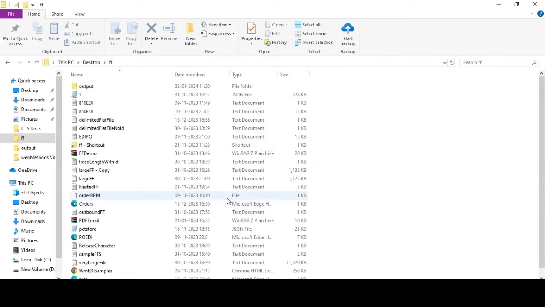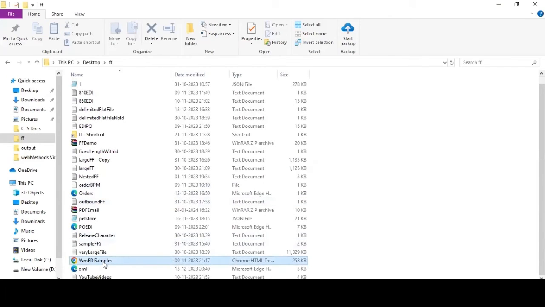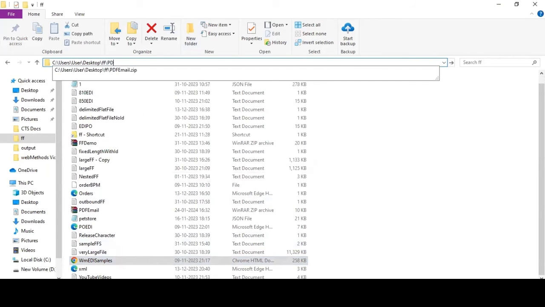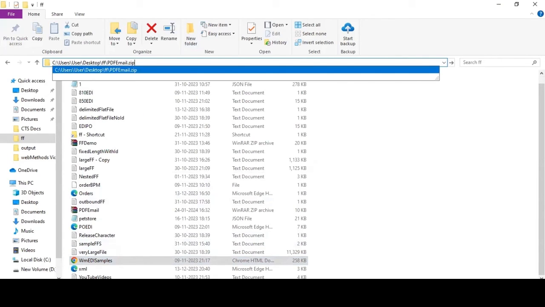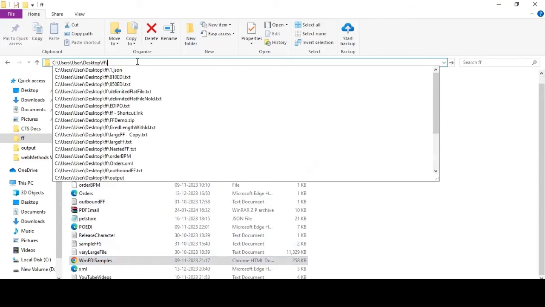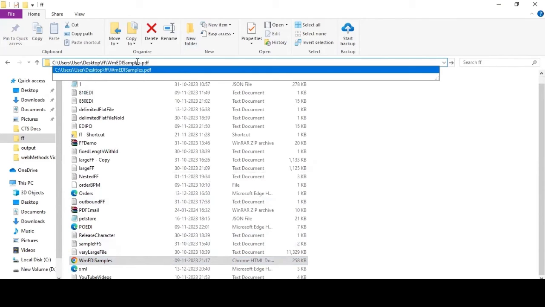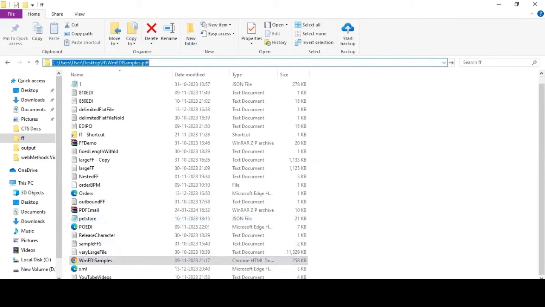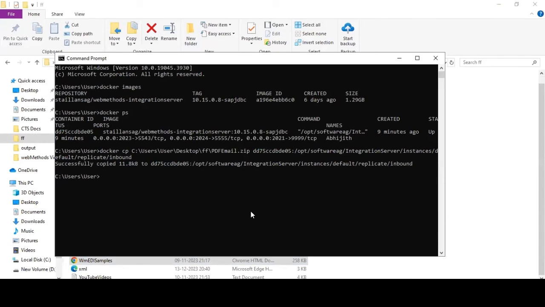For that, what I need to do is place this file in a location accessible by the container. Let's say WM EDI samples. Same thing again.